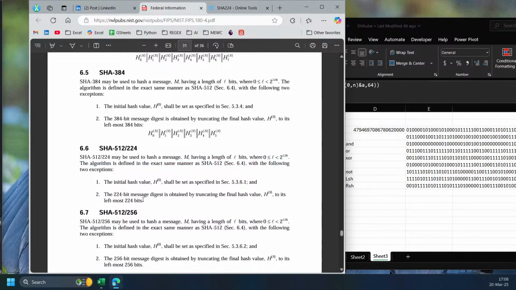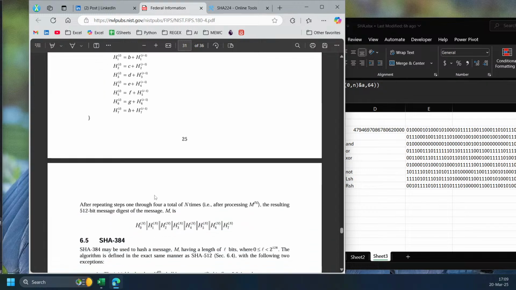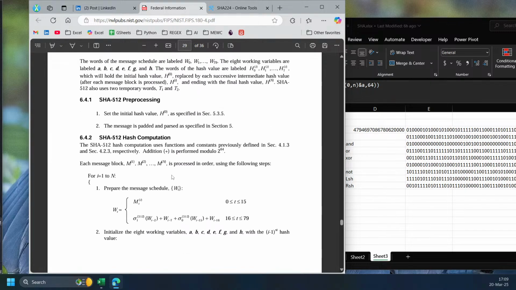Here. Oh, it used the same. When I read until this point before, the exact same is 512, or I have to read 512.